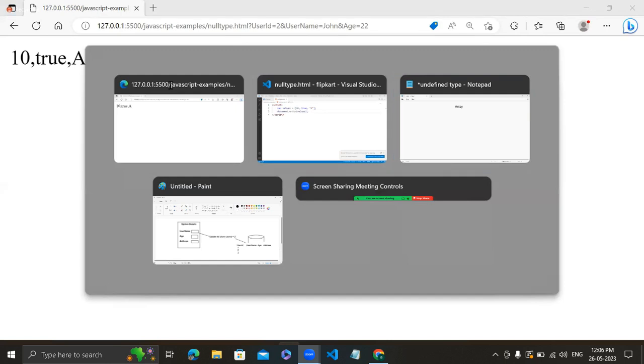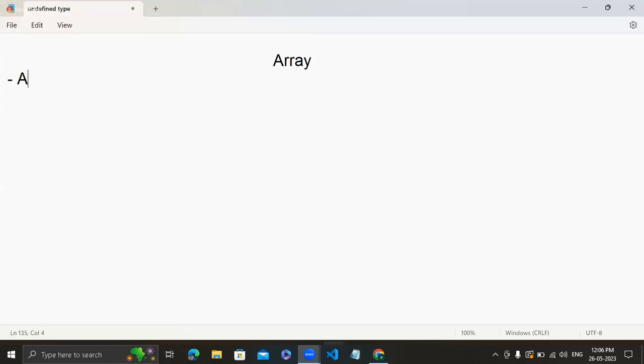Then why do people give the definition? Why do people give the definition, that they are similar type? I will tell you why they sometimes give that definition. Actually, what is the concept of array in computer programming?